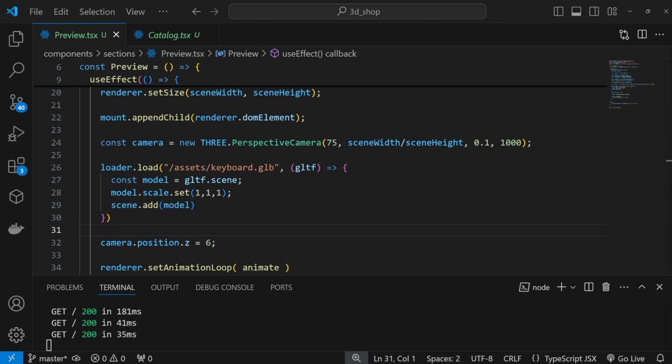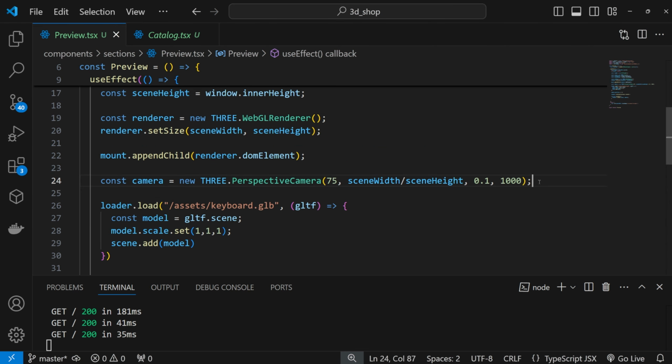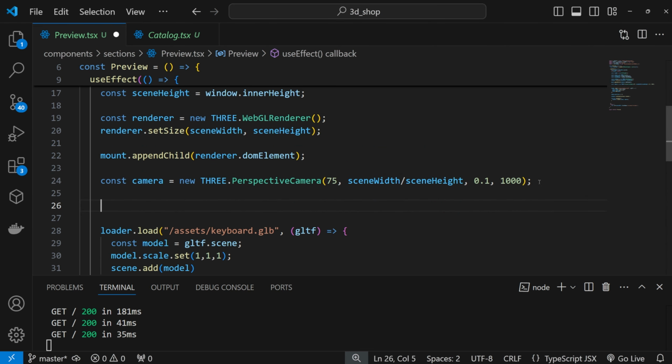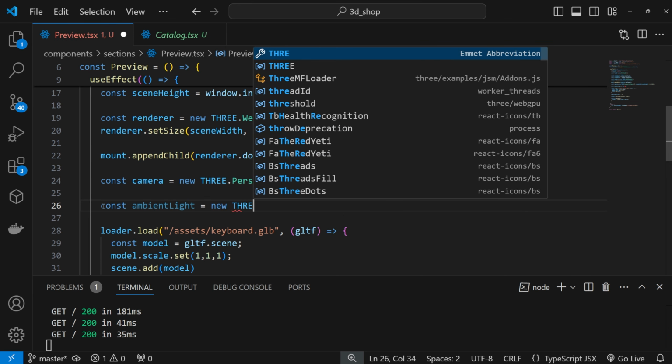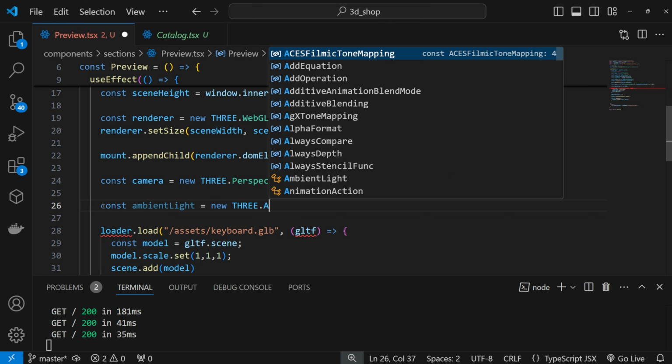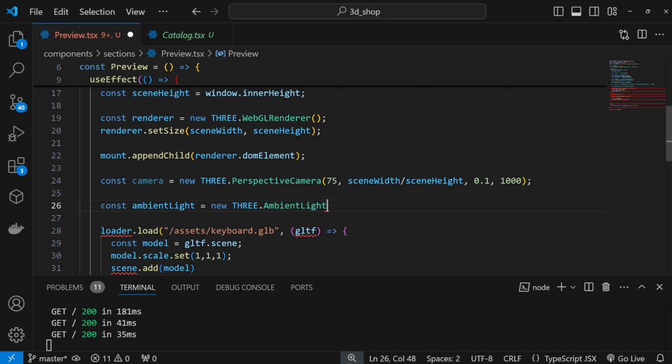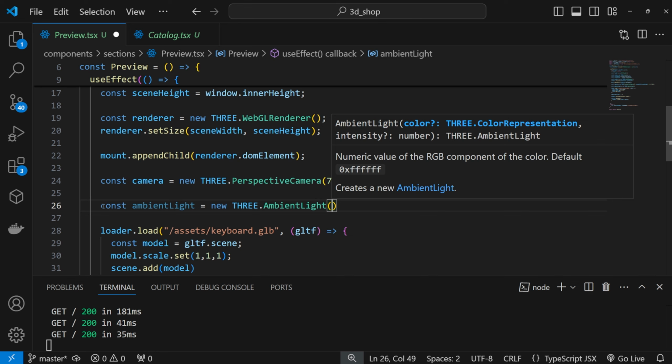So to add an ambient light, we can go under camera and create a new const called ambientLight, which is equal to new THREE.AmbientLight. And in brackets, we need to specify the color of this light and the intensity.